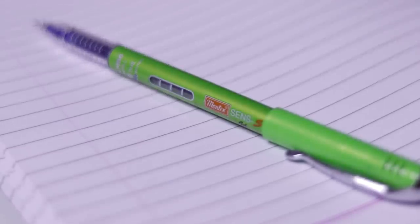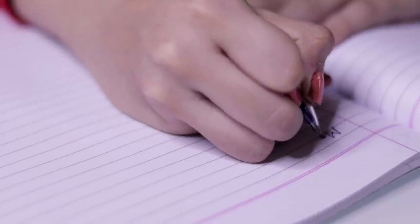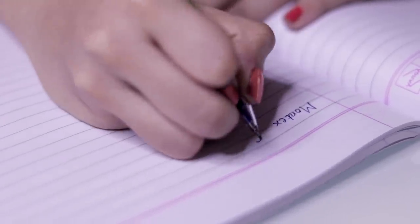The first gel pen I bought was the Montex Sense S. Two things attracted me most: the packaging is quite poppy and colorful, and it shows the refill level so you can track how much ink is left. It also claims 4x extra writing because of its jumbo refill. What really sold me was how smooth and thick the nib is — I really like pens with a lot of ink flow, they glide really well. So this is my first pen.